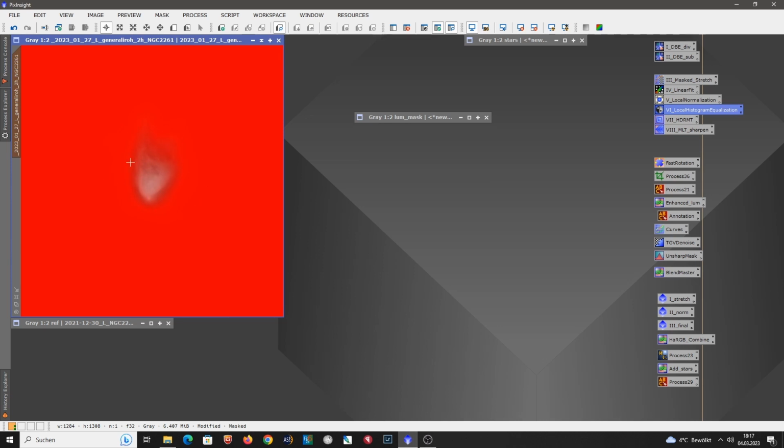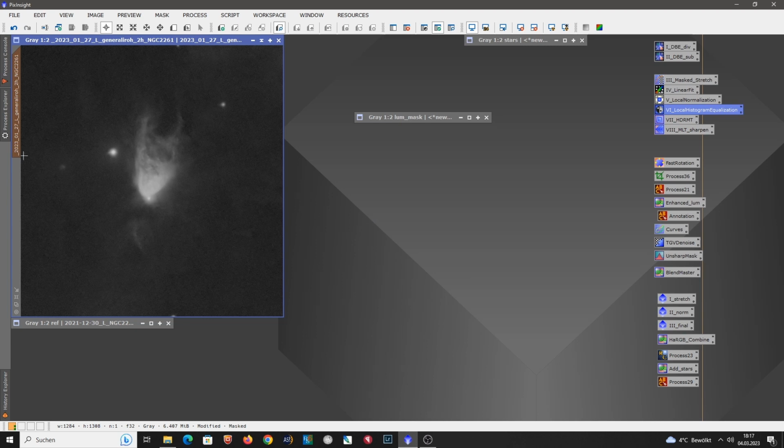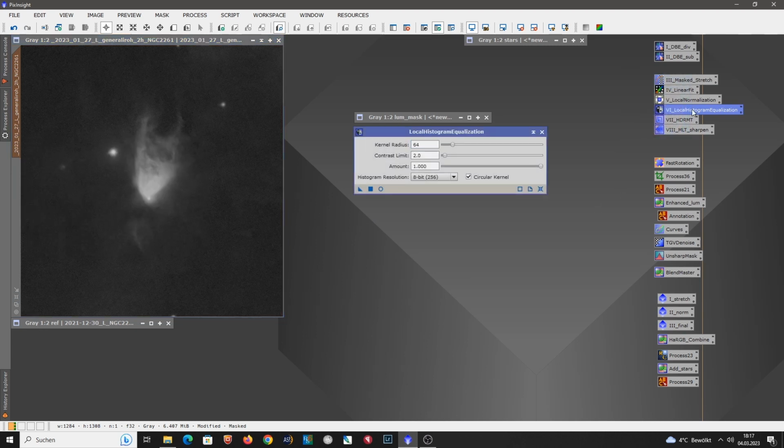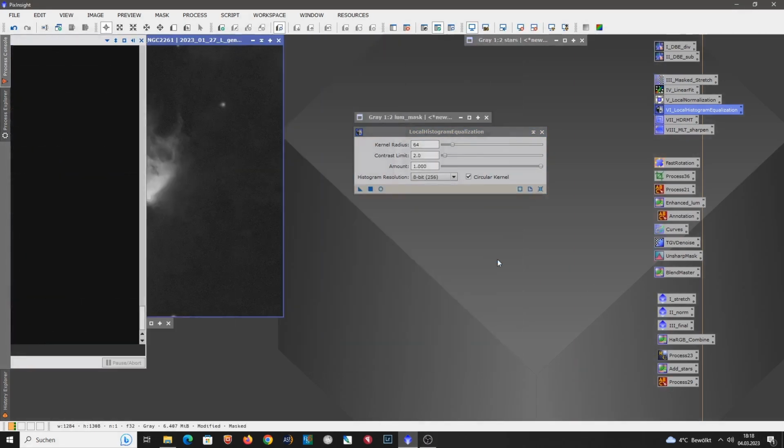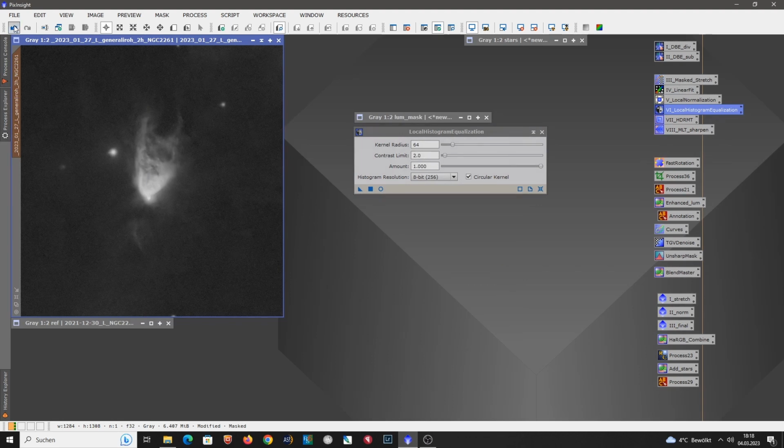So this is exactly the area where I now want to apply the local histogram equalization and the other processing steps. So be sure that the mask is activated. And now I can apply my local histogram equalization. So this is the effect of the local histogram equalization before and after. And you can see the contrast of the darker features is now significantly improved.